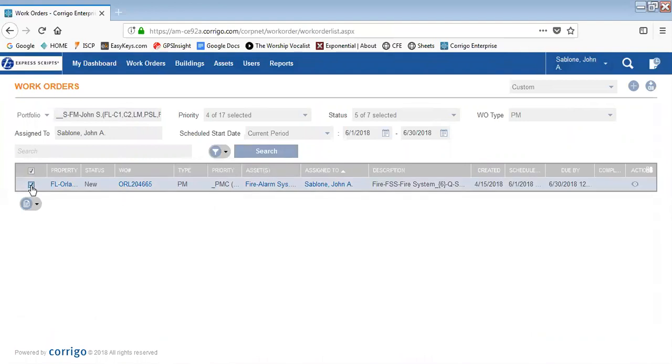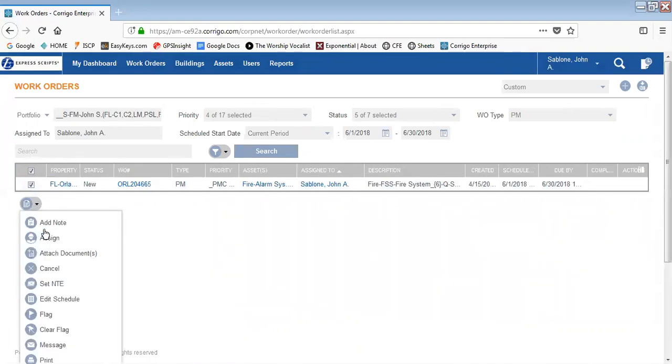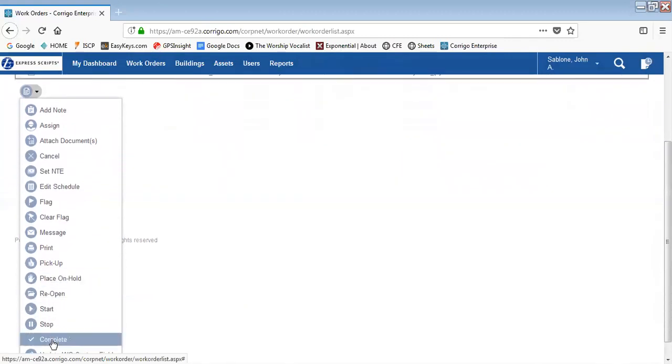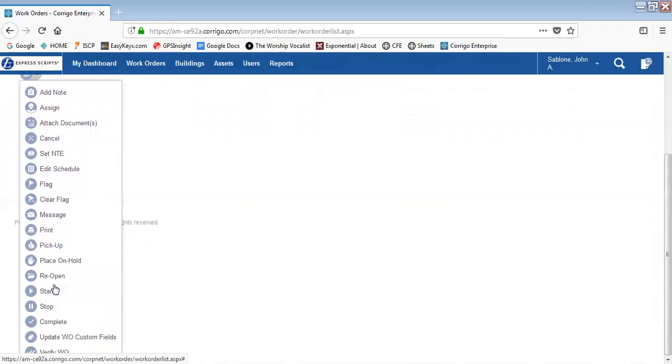One other thing I'll show you while I'm here is how to assign it. You would select this. Keep in mind that after you're done with an action, this checkbox still stays there. So you have to click in and out to clear the checkboxes if you have a bunch of things highlighted. It gives you a chance to add a note, assign, attach documents, which down the road we'll be starting to attach documents. Edit the schedule, which would be pushing out the due date. Pick it up, place it on hold, reopen it if it's on hold. Start your time. In the old system, you couldn't start and stop a ticket in the desktop version, but this time you can.